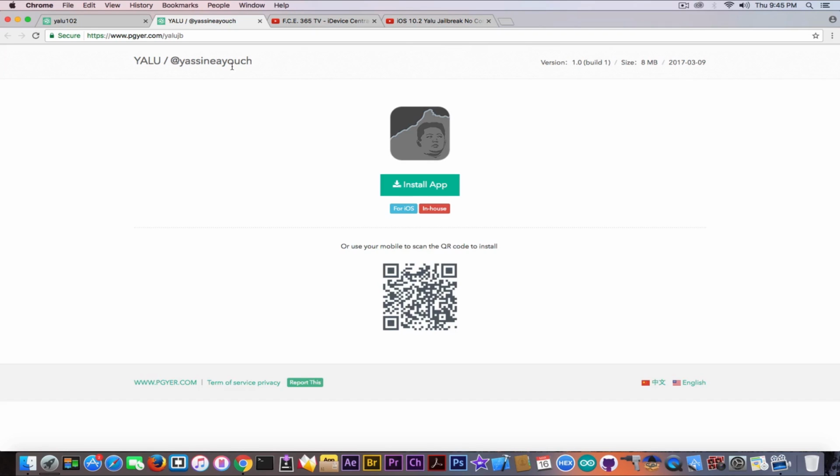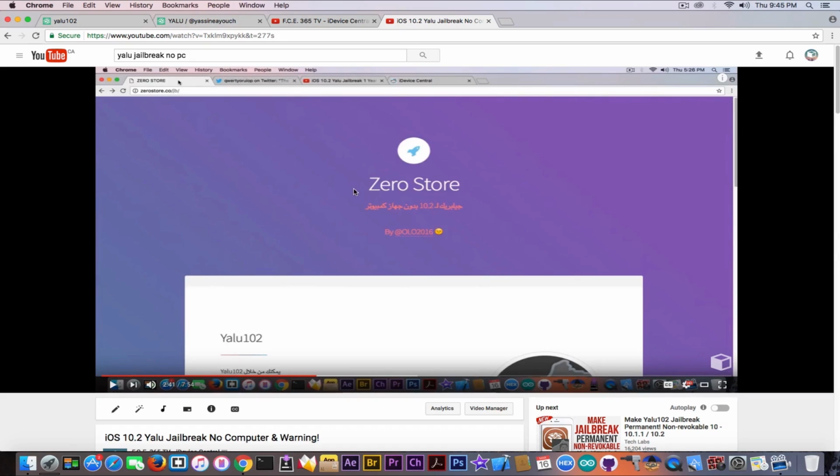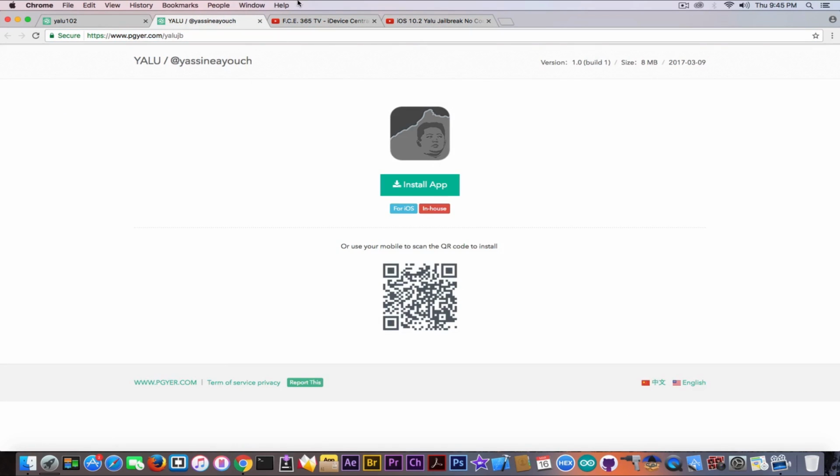For example, if my name is George Johnson, using a paid Apple developer account, my name will be shown on the application's details. But if I use an enterprise certificate, the company name will be shown. Anyways, when you're trying to install Yalu from this particular website or any other signing services for IPAs, you're going to download a Yalu Jailbreak that was signed with an enterprise certificate.